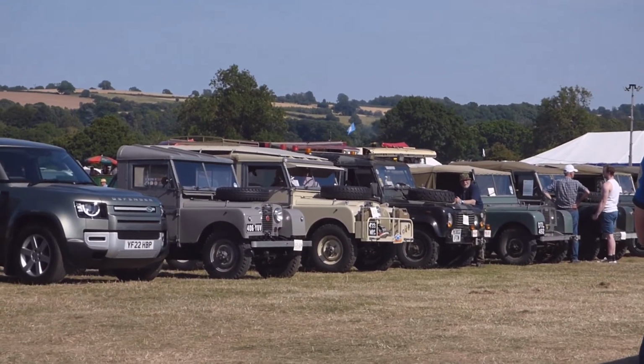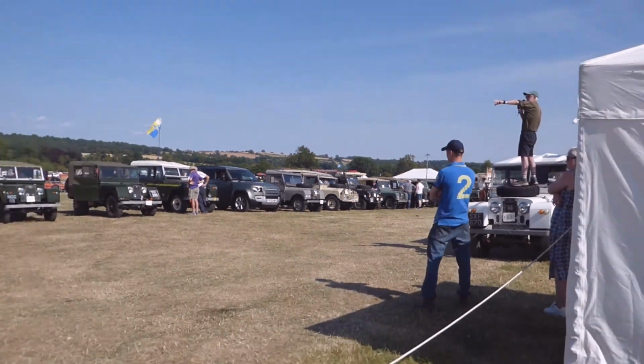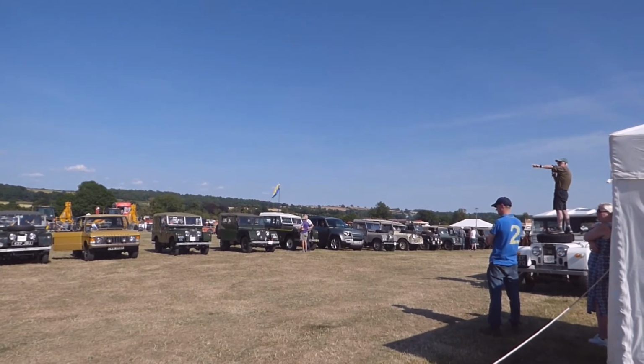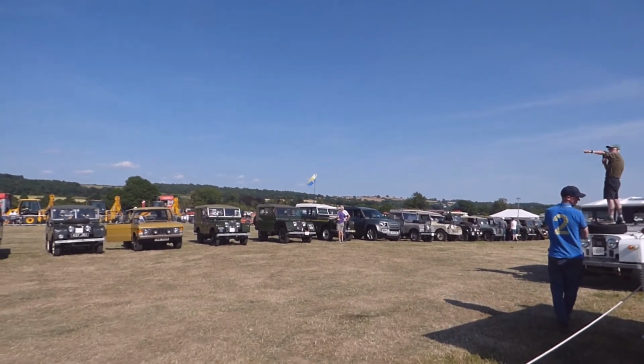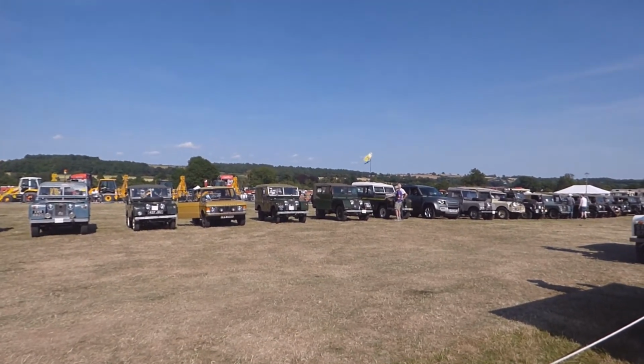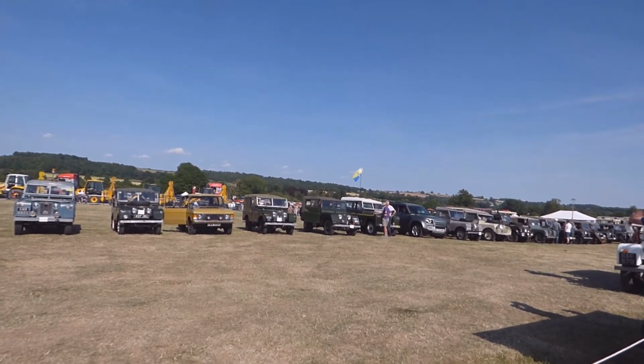I met that man down there. Coming along to the left here, Tom, just to the left of Coates' garage. You bought it in Germany? And then a little bit more to the left of that, one green and one blue. What are generally called lightweights. Big misnomer, they're not lightweights. They're actually slightly heavier.